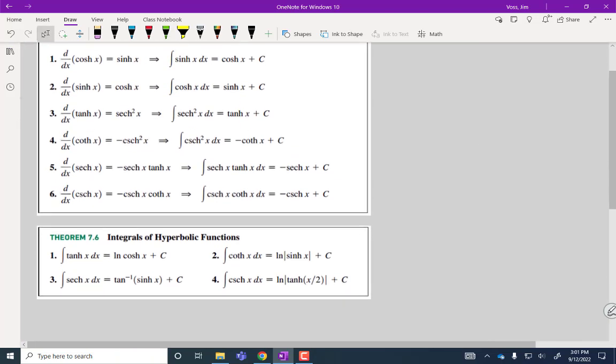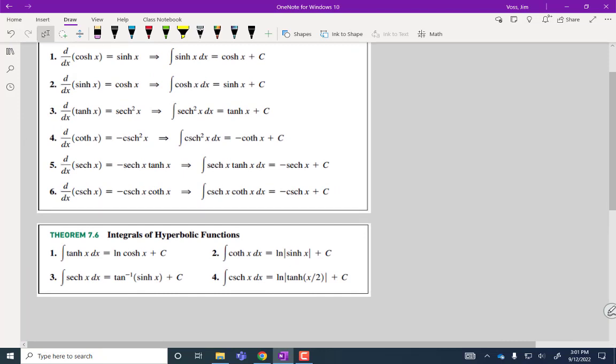All right, most important slide for the hyperbolics: derivatives and integrals. And here's where things are a little different. One very convenient thing is that the derivative of cosh is sinh and the derivative of sinh is cosh. There's no minus to goof up. They're all positive. The three primaries, cosh, sinh, and tanh, just like with the circular functions, sine, cosine, and tangent are the primaries, all have derivatives that are positive. So the one that's different, the one that doesn't parallel, means this one's not going to parallel either. Those are the two that we have to remember are different from the circular functions.